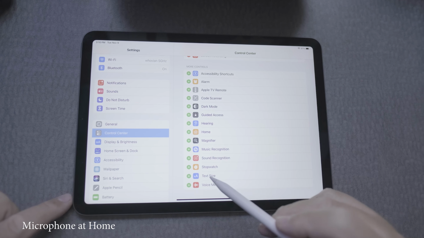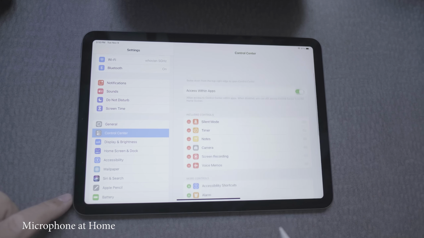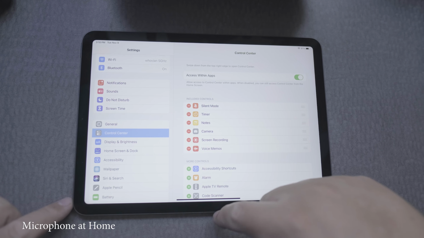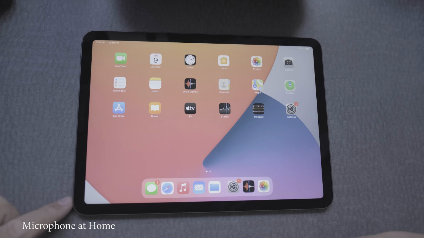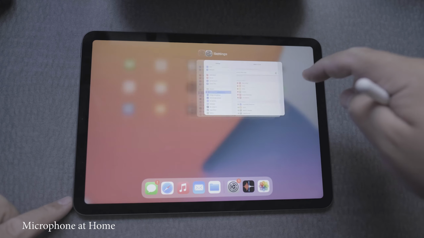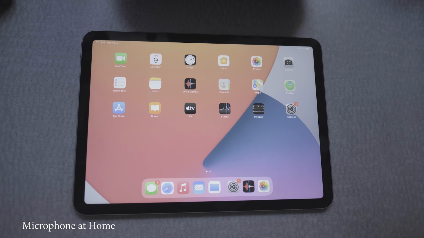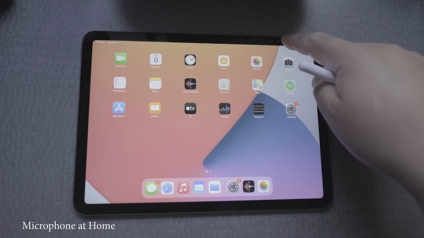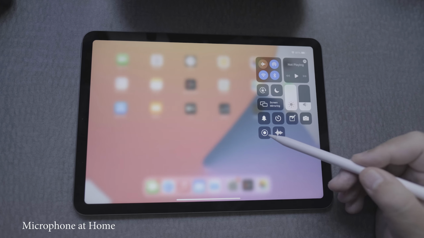You can use your pencil if you want. Voice memos, that would be interesting to have. And then you can slide up like that, and then it just goes away. It's still there if you slide up here. There it is. And then if you flick it, now you quit the app. Now, if you go back with your finger here and slide down, I have my screencast recording.